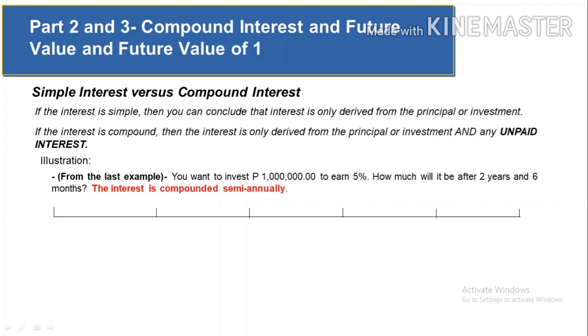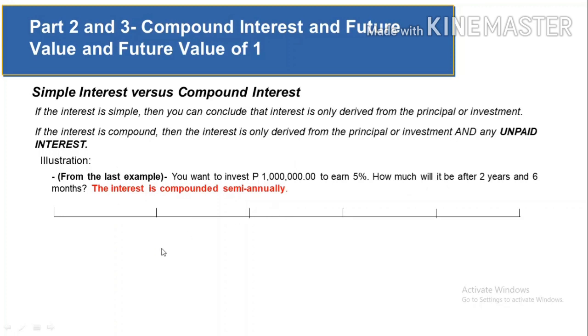Why are we considering 5 periods, sir? It is because of this compounding mentioned in the problem. Each period that we have is only for 6 months, and each year has 2 periods. So 2 periods times 2.5 years, which is equivalent to 2 years and 6 months, so we have 5 periods.